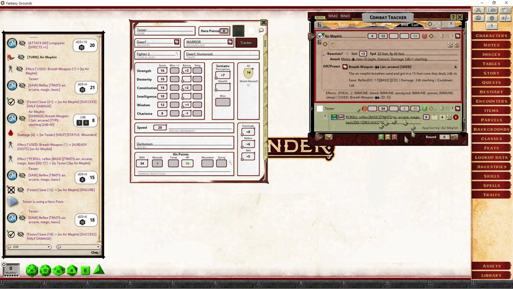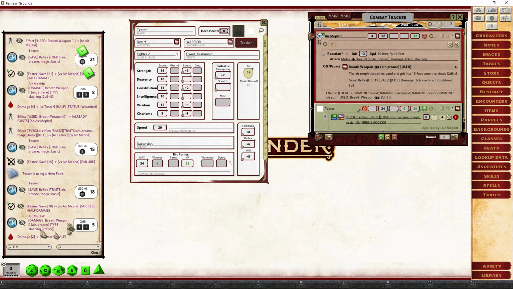I get a success now, so that changes to success, and it's going to be half damage when we actually take that damage. So I'll just roll that damage now. 5, and it just does 5 rounded down to 2, half damage, and that's all done there. It's still hanging around there because there may be other effects that might be relevant as part of this actual ability.